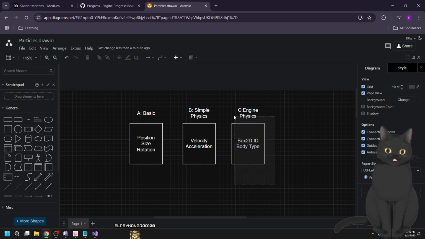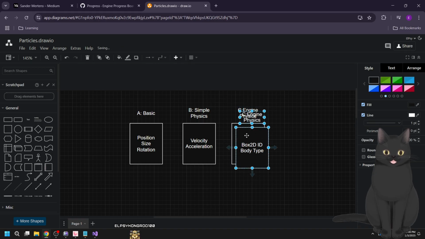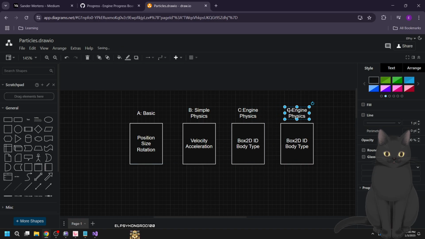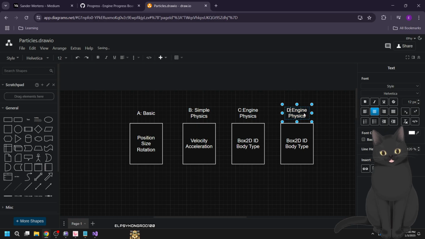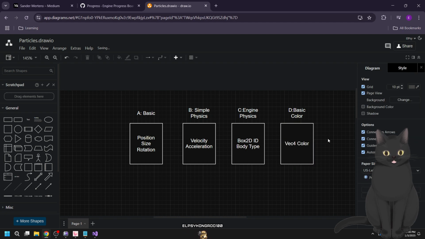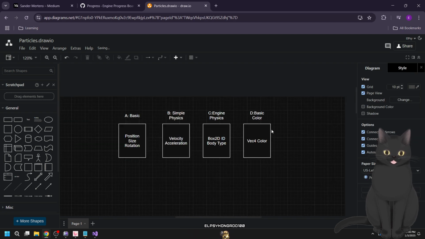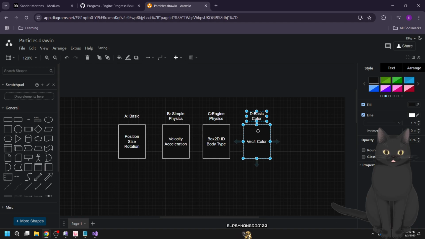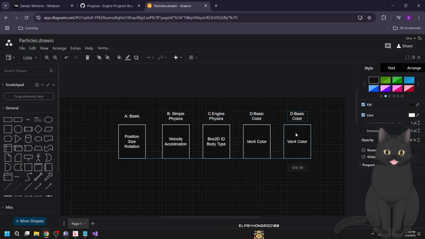And then also, what if we wanted to do a basic color? So you might want to have a vec4 for color, right? Versus maybe you want to do a color that changes over time. And I'm not saying each of these has to be its own component.